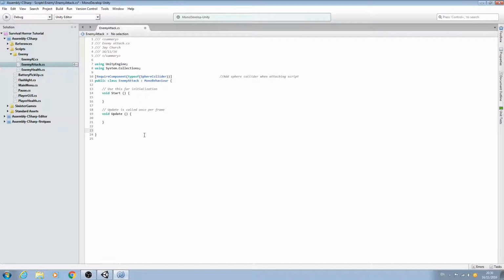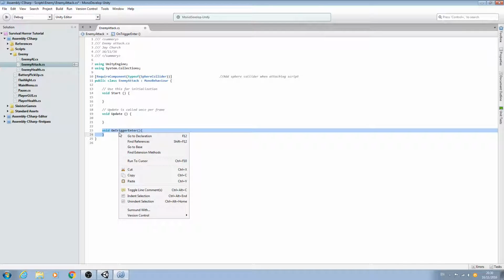In fact, let's get the voids in place that we're going to use. So we'll use the void OnTriggerEnter. Please note capitals for the start of the word and the rest lowercase. Open and close brackets, we'll open and close again.